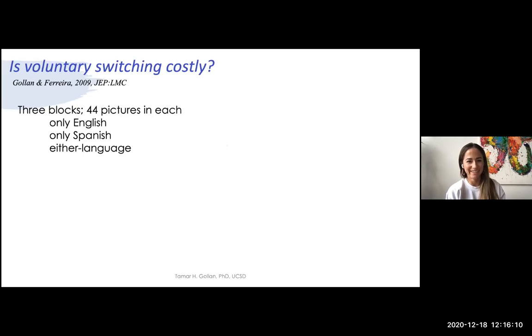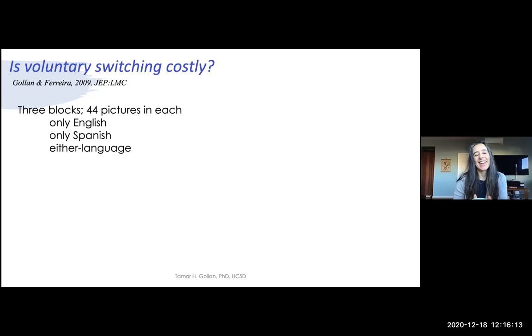Martillo. Awesome, thank you. Okay, so when I first heard about language switches eliciting costs in time, I just didn't believe it. I said, well, that's because you're forcing people to name pictures in a particular language and they would never normally do that. And so we wanted to test this hypothesis. To do this, we had 3 blocks. Like the one that Ed-Marie just did was called the either language block, where we just told them to do just that. And then 2 other testing blocks where they could only name pictures in English or only name pictures in Spanish. And this was counterbalanced for order between participants.